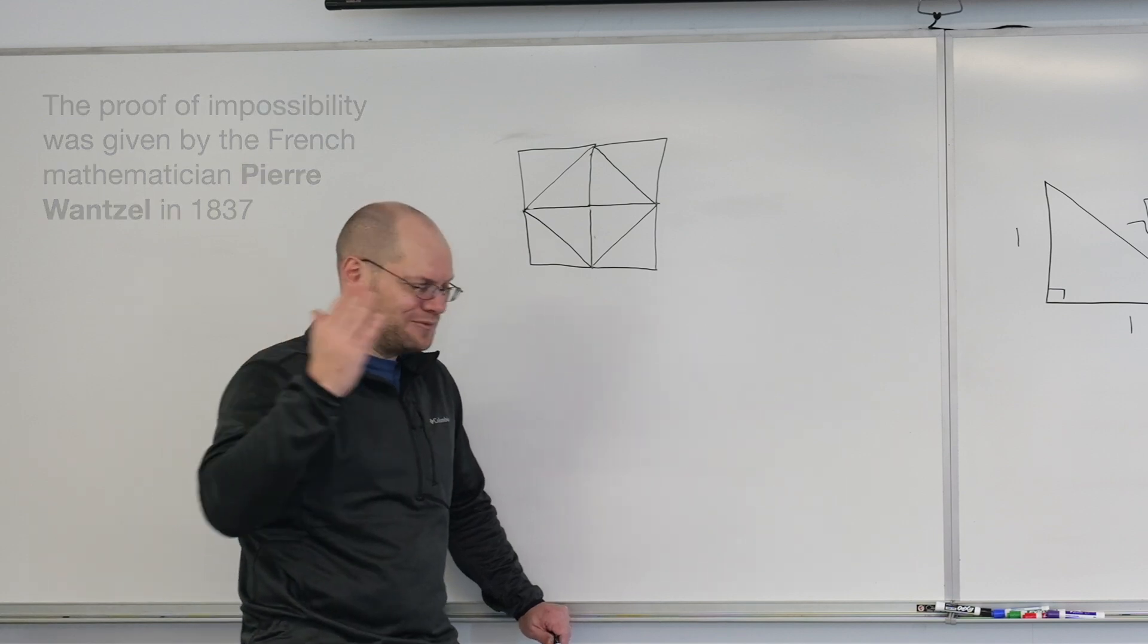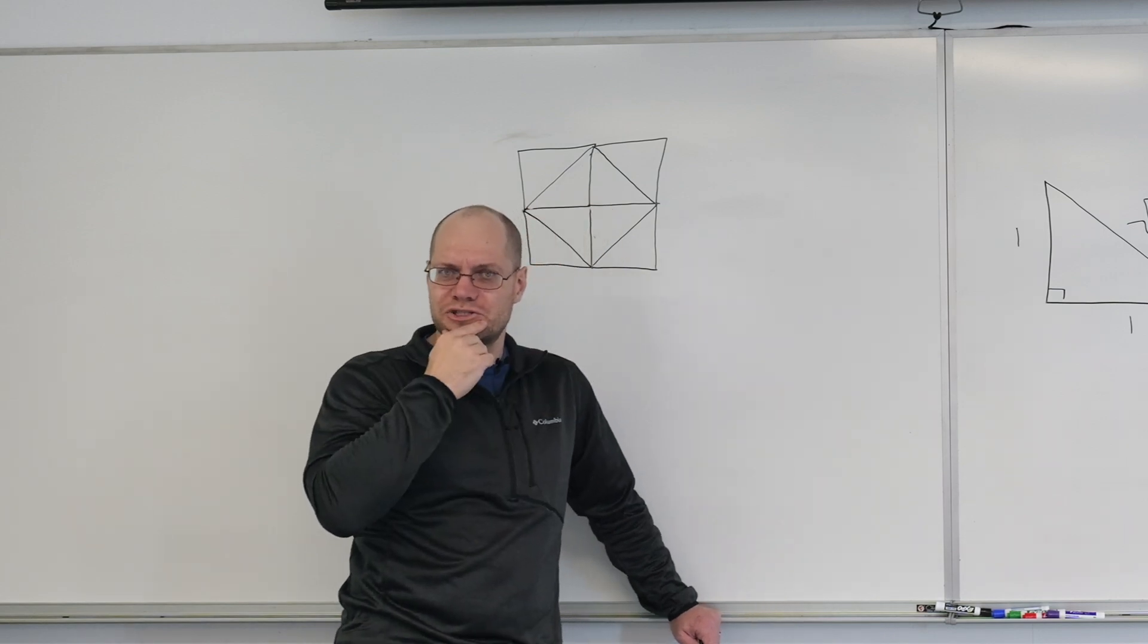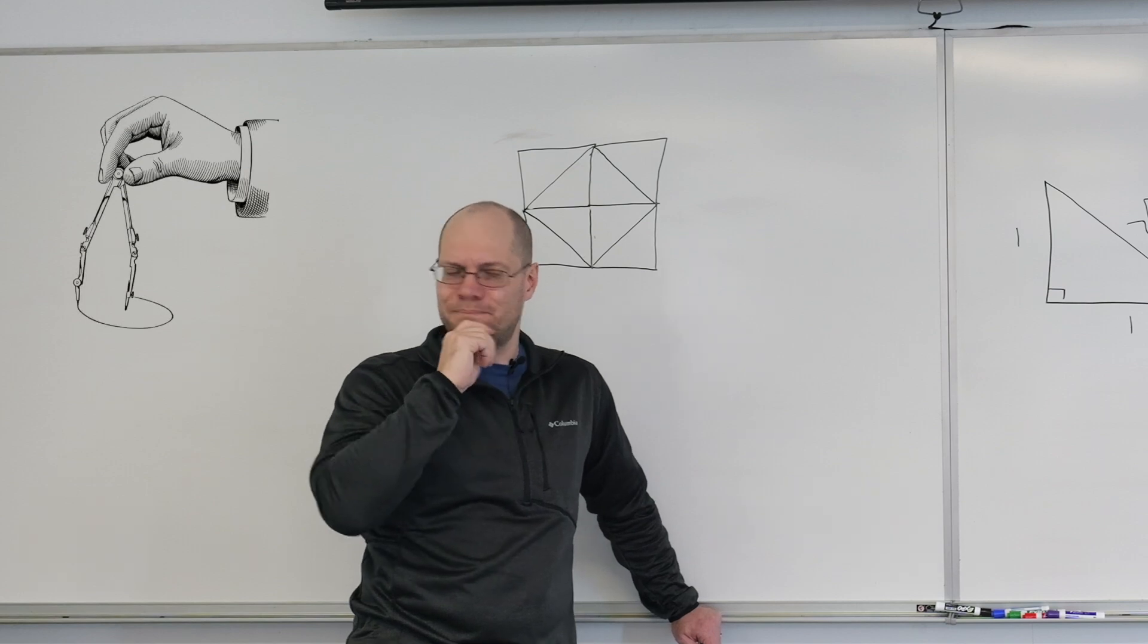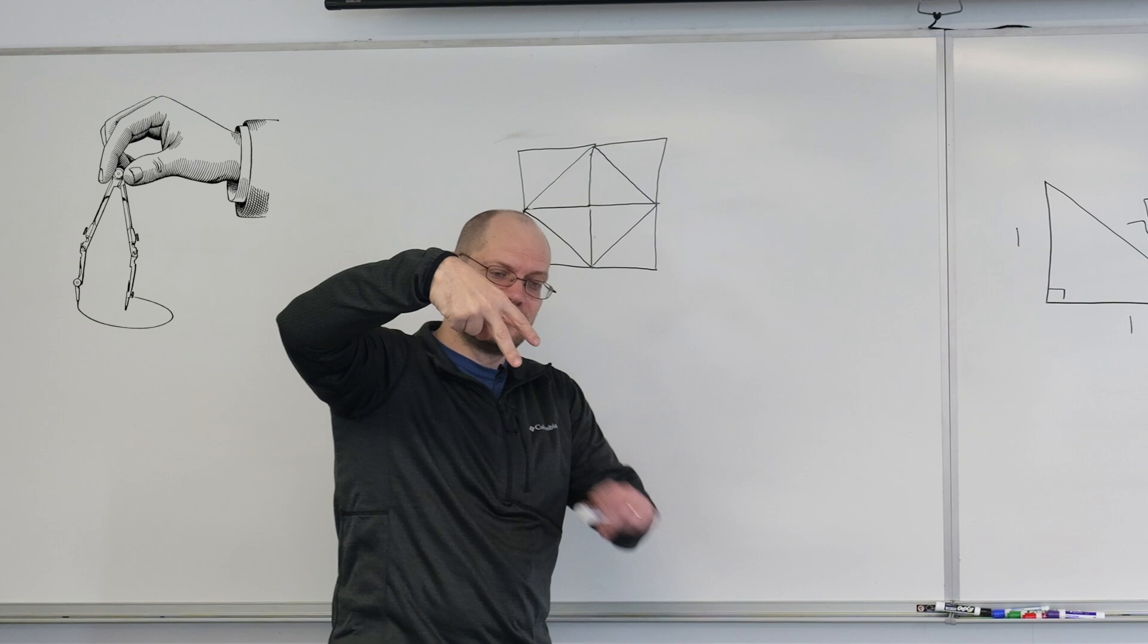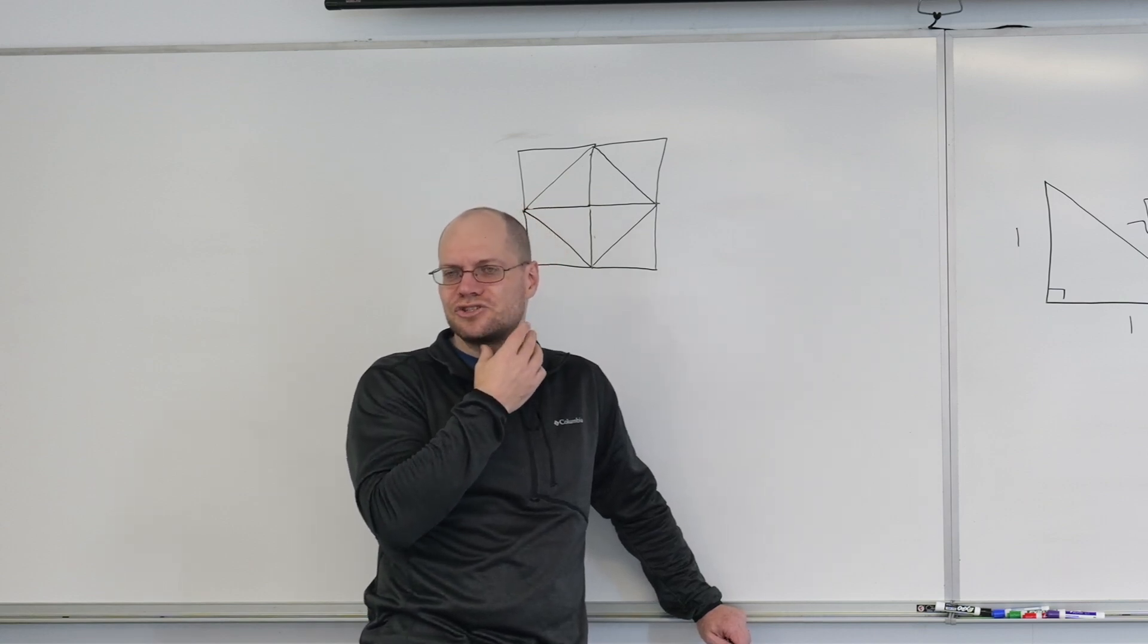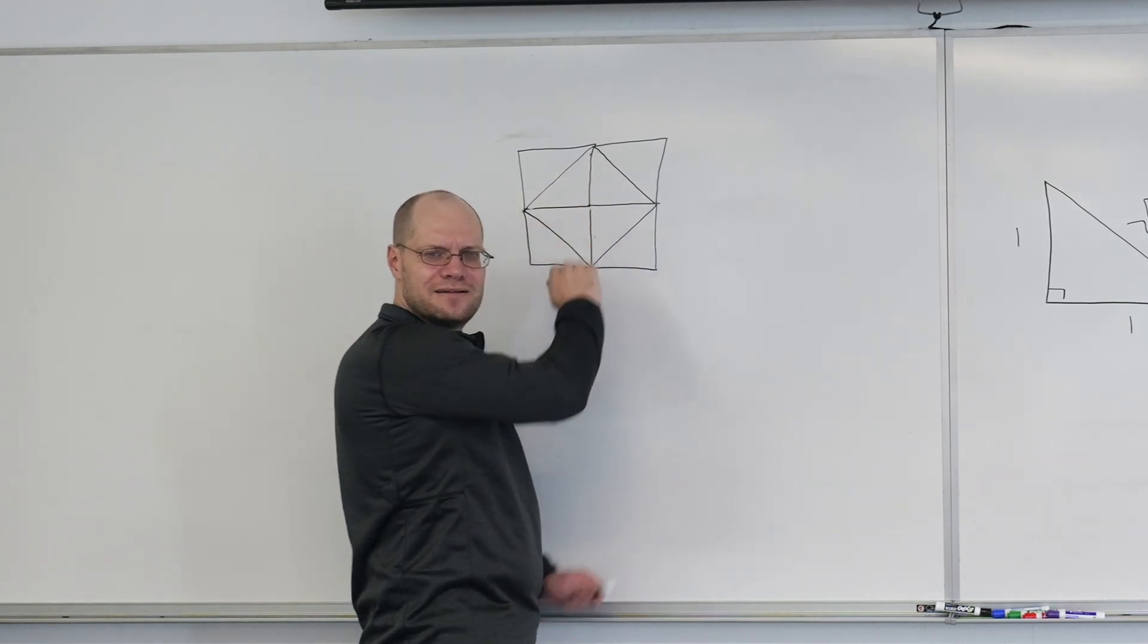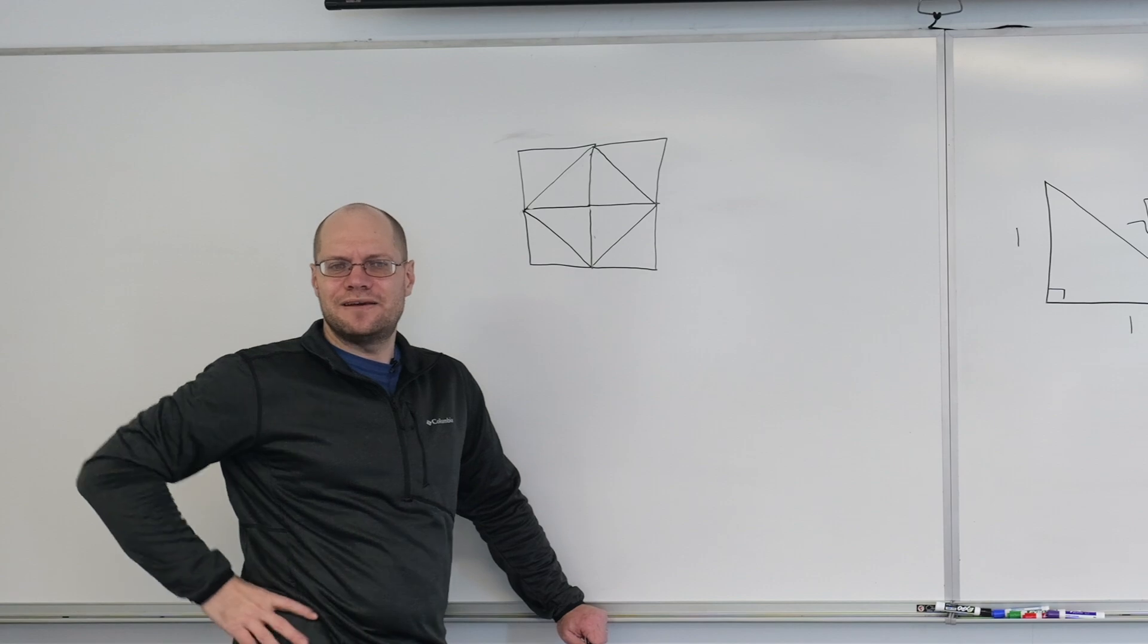The thing I didn't mention - I went off on a tangent with the straight lines - the rules really are: we can draw straight lines through two given points and circles with a compass, because we can create a little compass. You just put a needle here and a piece of chalk here, and then you can draw a perfect circle. We can only draw straight lines and circles. This does seem cleaner than measuring and multiplying by square root of two. That's the game we're playing.